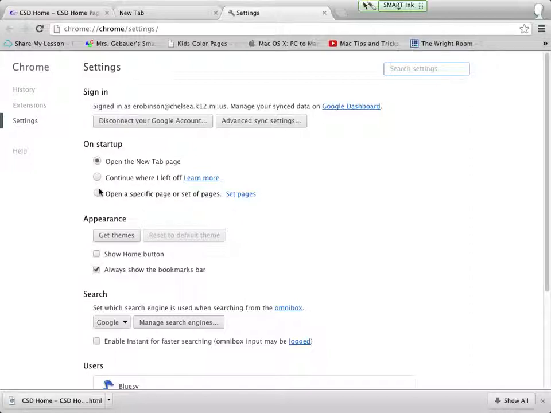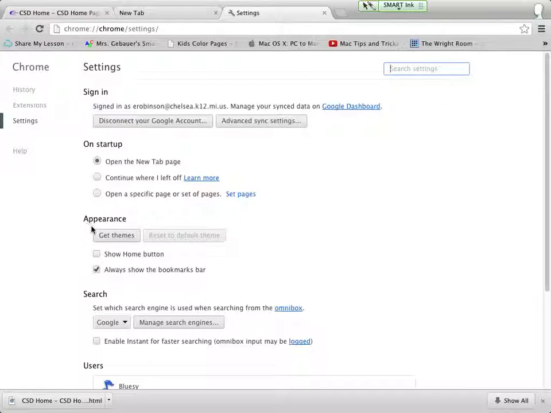So when I start Google Chrome, mine goes to the new tab page, which is that one where it shows your most used apps and things like that, or your most used websites. Then you could choose continue where I left off. So wherever you were the other day when you were on Chrome, it'll open there, or open to a home page like Chelsea or wherever you want it to.